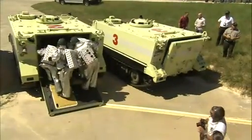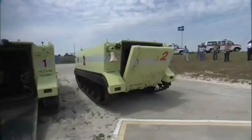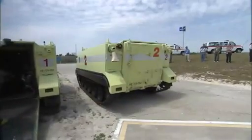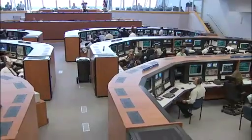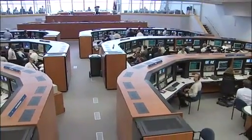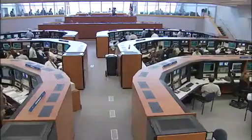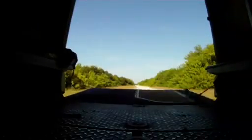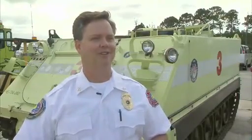We'll close all the hatches, we'll close all the ramps. We go on our intercom system so we can talk to each other within the M113, but we also have radios so we can hear from the NTDs if they were to call us up for an emergency. They keep us informed of what's going on at the pad, because other than the driver and one person standing in the commander's hatch, no one else can see what's going on. We don't actually know it's launched until you see it light up inside the M113.